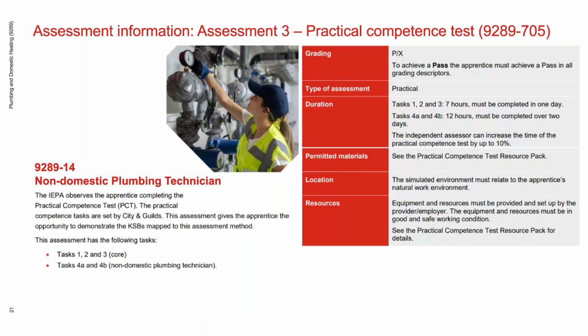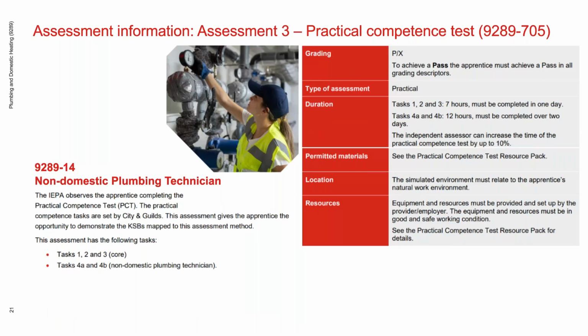For the 9289-14, this has a different assessment code, which is 9289-705. So again, it's graded pass or fail. It's a practical assessment, so learners will be carrying out tasks 1, 2, and 3 over 7 hours, to be completed in 1 day. So that is the same as what you would do for the 9289-12.